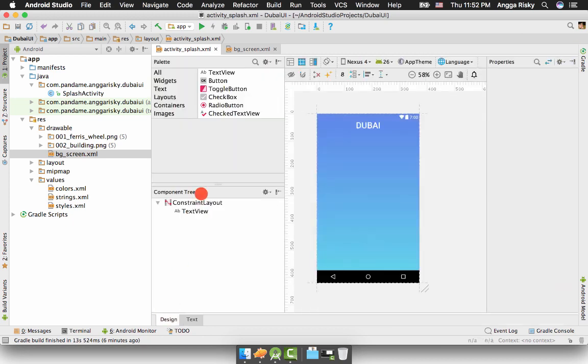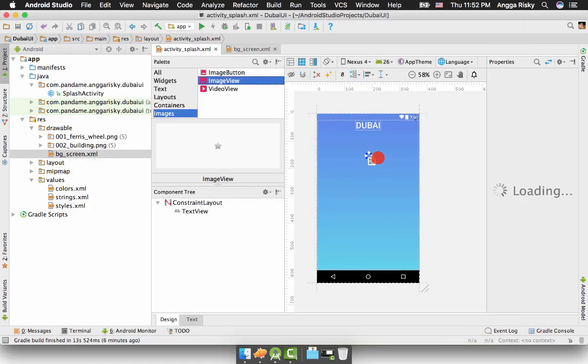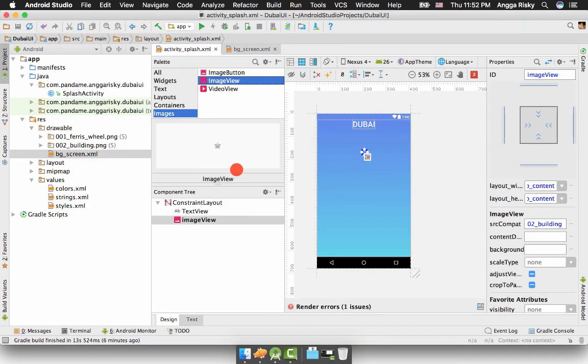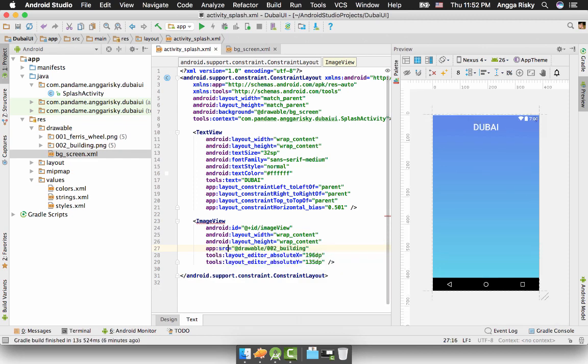Okay, now we're going to design here and looking for image view, just drag and drop, and looking for building. Like this, but I got some error here. What's going on? Oh, it should be source.